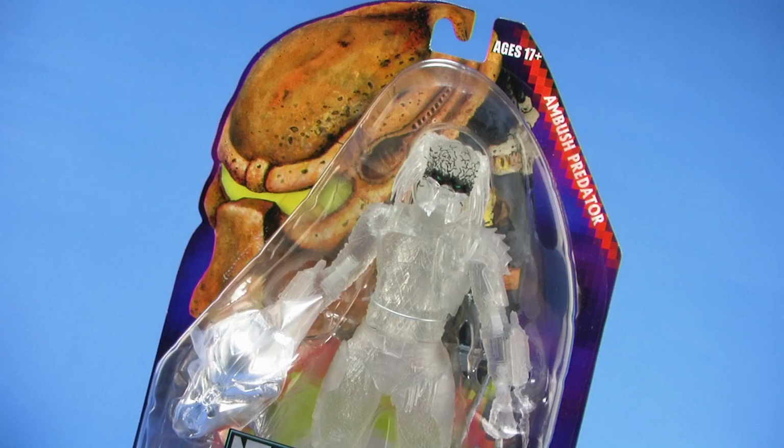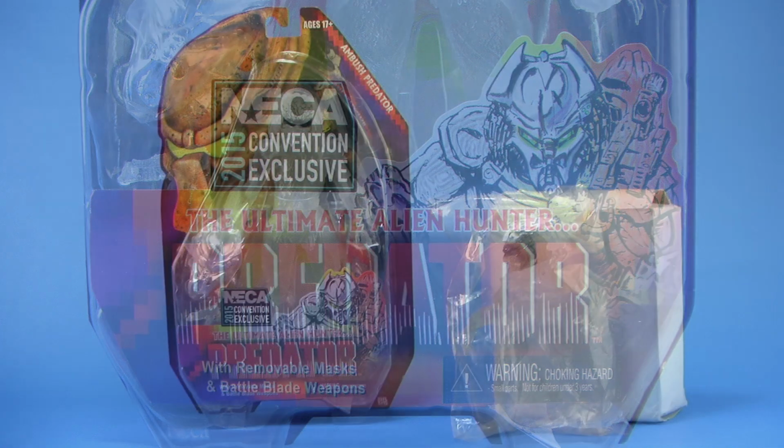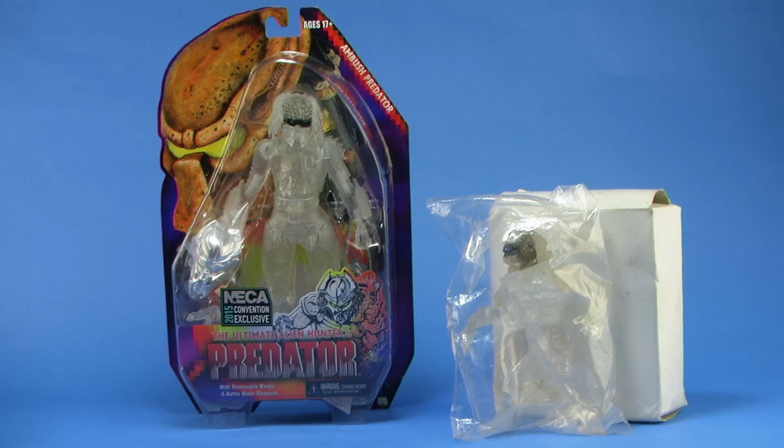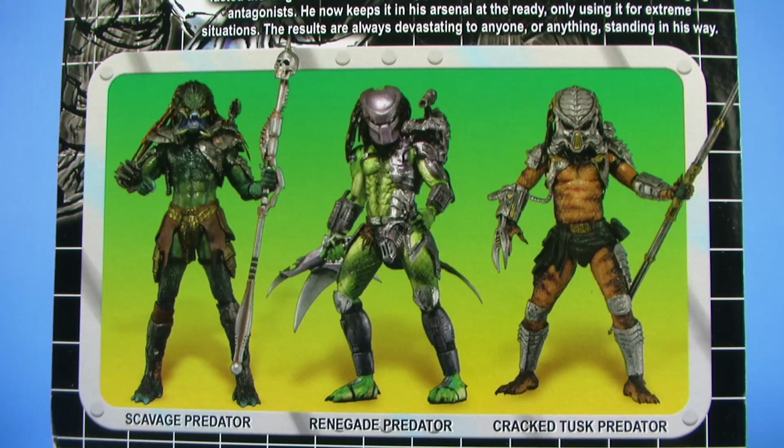As you can see, he comes on that blister card packaging that is a total nod to that old Kenner packaging. We've seen several of NECA's other Kenner Predators come on this, and while the vintage Ambush Predator actually was a mail-away, so he came inside of a white mailer box, I definitely appreciate the fact that NECA carded this guy rather than going with that white mailer box. If you look at the back of the box there, we've got some really neat artwork of the Ambush Predator along with a description of the character, and below that, a look at some of NECA's other Kenner Predator figures.